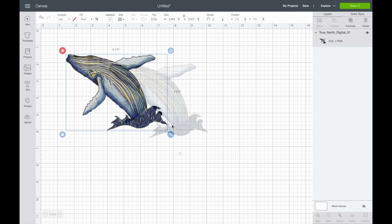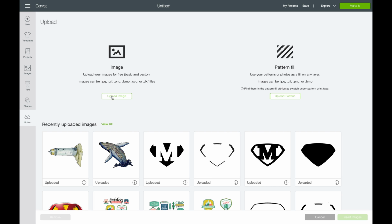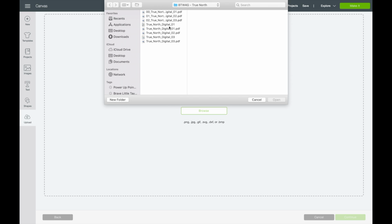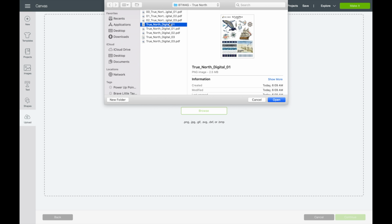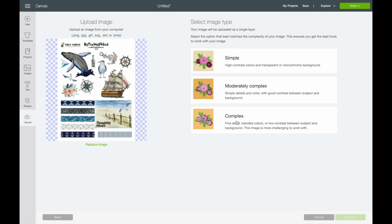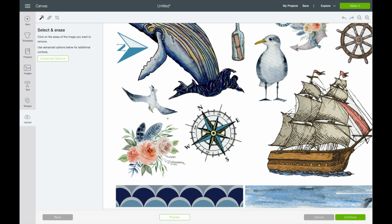Love, love, love it. And this time I want to layer the image within my Cricut, and let's work with that a little bit. So let's go to upload. We're going to upload an image, browse. Let's see. We're going to come back to this True North where that whale was, opening that image, hitting complex, continue.